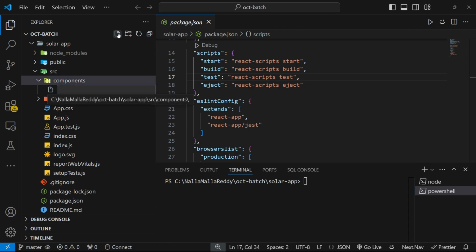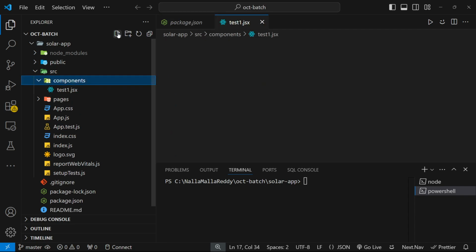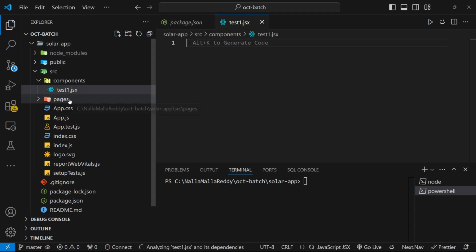Inside this, we are going to create some files. Like we will be writing test1.jsx. Here I am creating one JSX file, I mean a React file. I will be explaining what this .jsx is in the next slide.